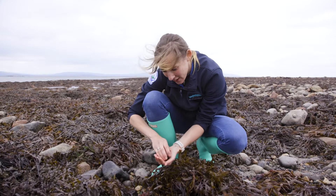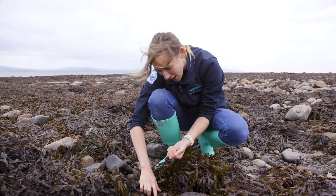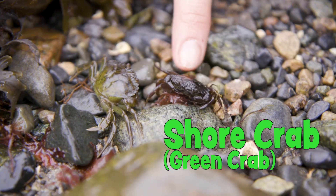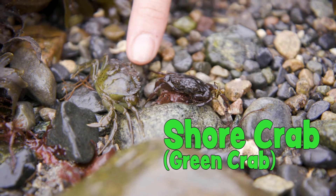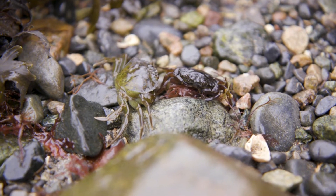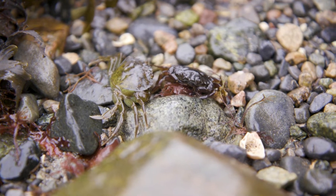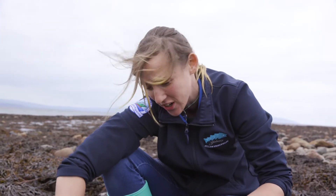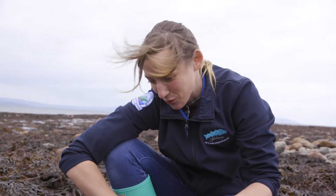What we have here is a small little shore crab. We call him a green crab, although you can notice he's not exactly green in colour. They're really common all over the shore, and their adaptation is they have a really hard shell. You can see the colour of this crab — he blends in really well with his environment here, so you'd need a really keen eye to spot him. That's another adaptation he has.